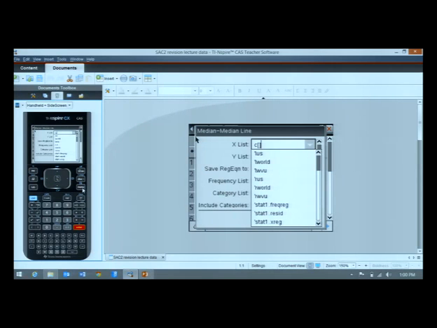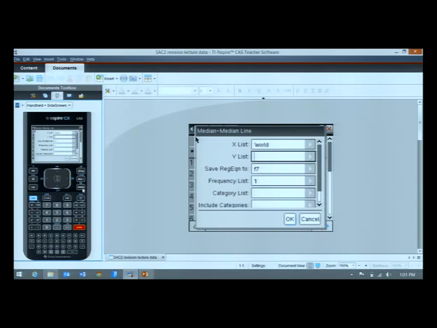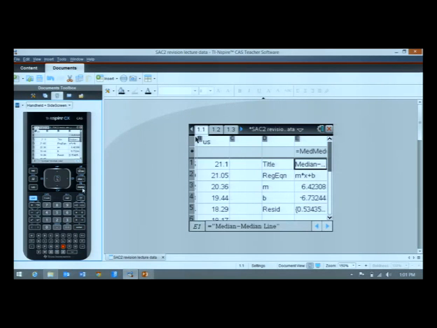So I've got a lot of data sitting in here from working ahead through this task, but I called my X list World, and my Y list was US. Okay, so that's what I've called them. So here, the thing to note is that it gives you the median line in the form of y equals mx plus c, which is the opposite way round to the least squares regression line that we ask you to find. So just be aware of that. M is the gradient, and the b value is actually the y-intercept there.